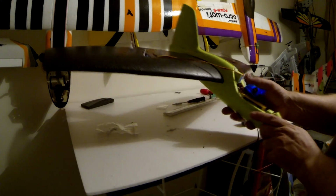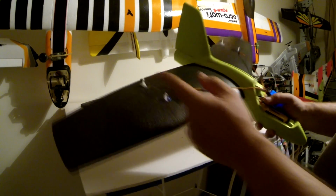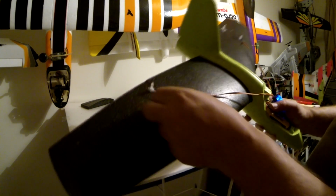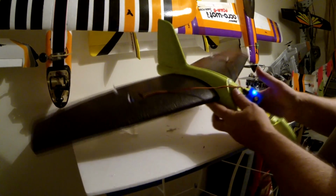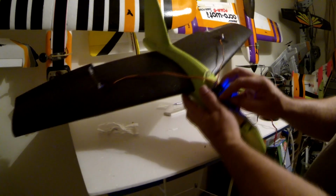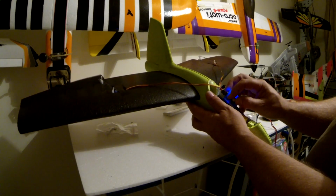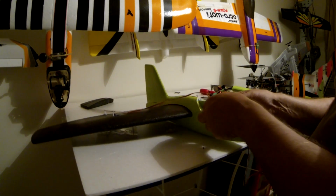Okay, so as you can see, the servos are in. Made up the linkages. I just added a little drop of hot glue around there just to reinforce those, as they're not proper control horns. As you can see, there's a decent throw on there. So happy with that.